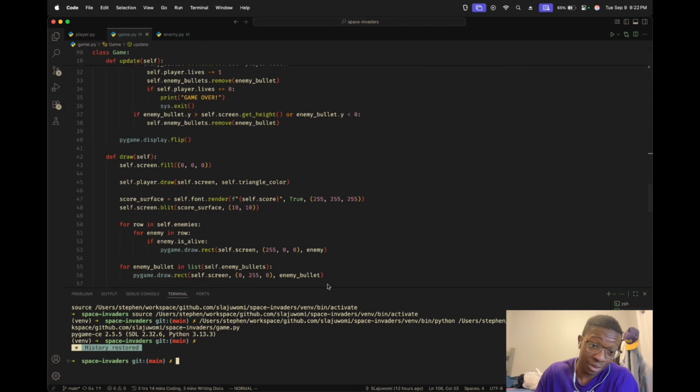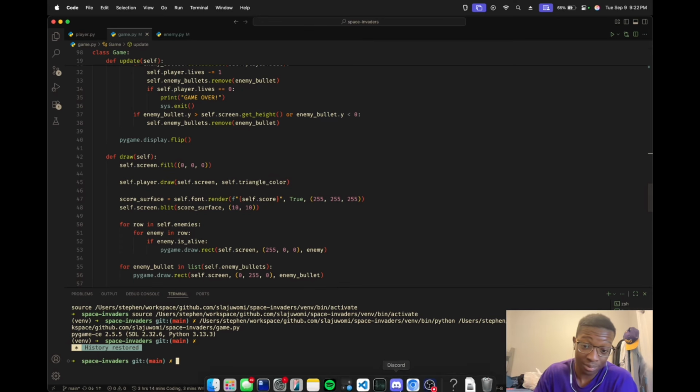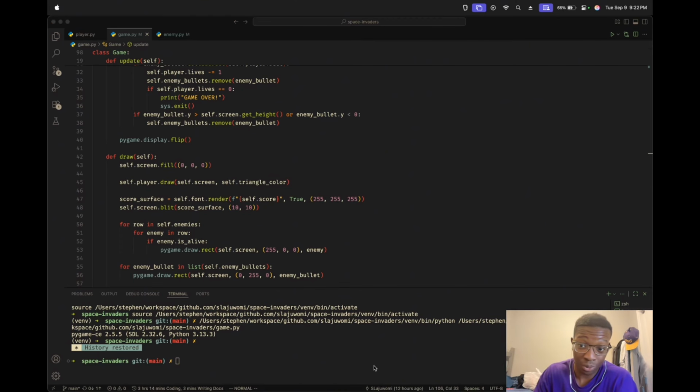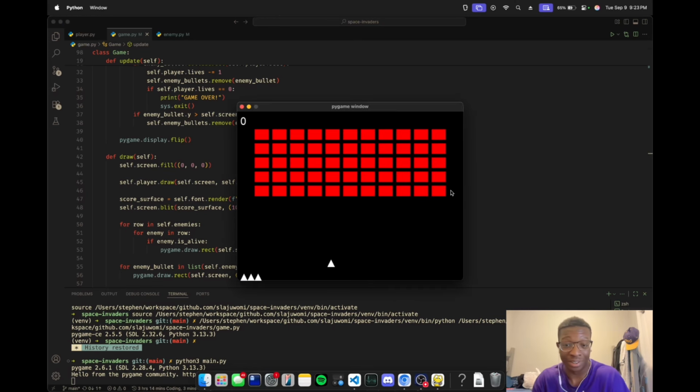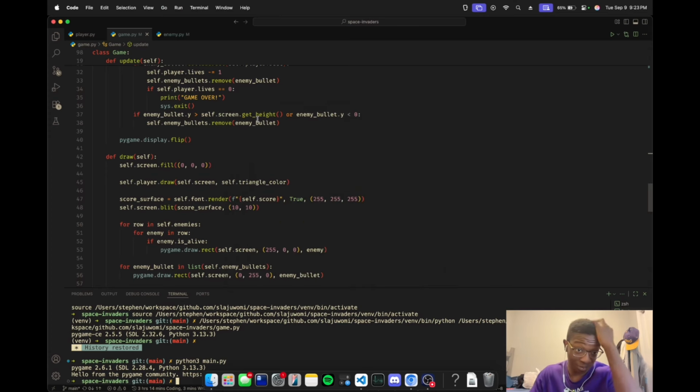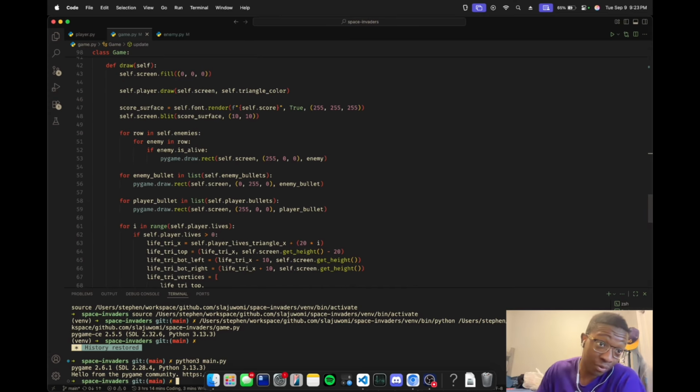The problem right now is that I didn't really test this while I was going through. I just wrote all the code, and now I'm trying to run the game and it's broken. So that's great. Yeah, the enemies aren't moving. The player's moving way too fast. The score still seems to be working, but the bullets are also moving way too fast. So something's wrong here. So trying to figure out that bug.